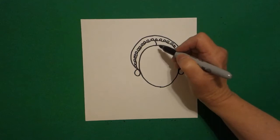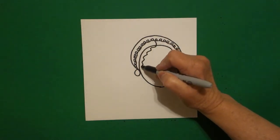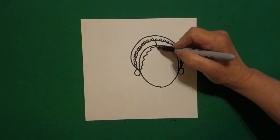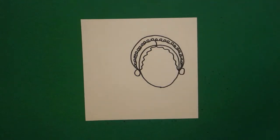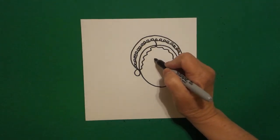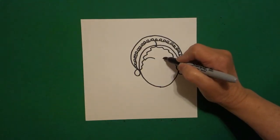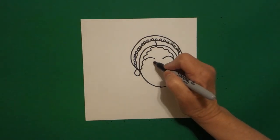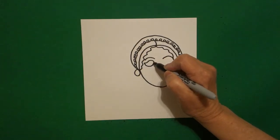Okay. Then I'm going to come back inside and I'm going to draw a wavy, wavy line down on the left, connect. Come back up, wavy, wavy line down, connect on the right. I come inside and I'm just going to draw a slightly curved line on the left, slightly curved line on the right. Come down below, curved line up, down, connect.